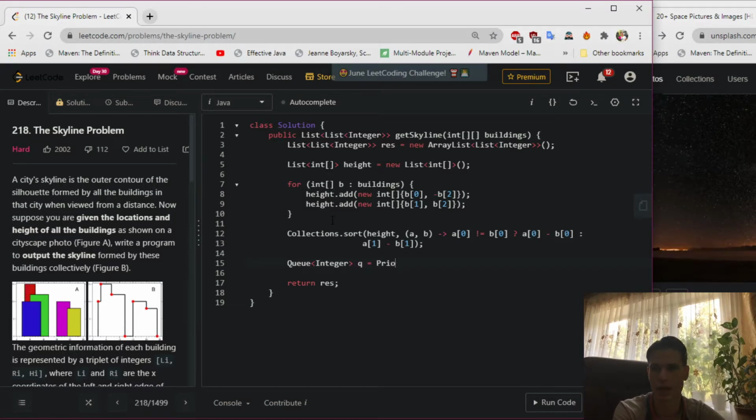So you can say priority queue, new priority queue, type integer, and right here you say a, b, b minus a, because we want to create this queue such that it returns the element with the highest priority, right?